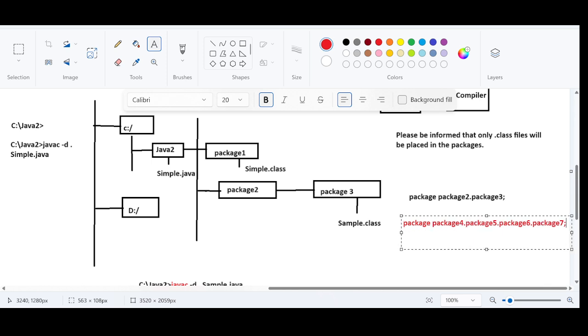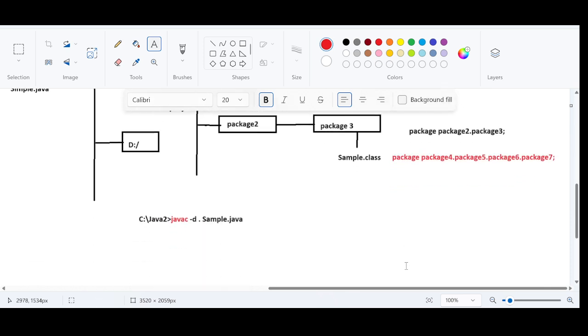Now four folders will be created. Package 4 will be created, and a subfolder will be created, and again a subfolder, and again a subfolder. Inside this the .class files will be placed. Why we are learning all this, you will understand when you write your first Java program.